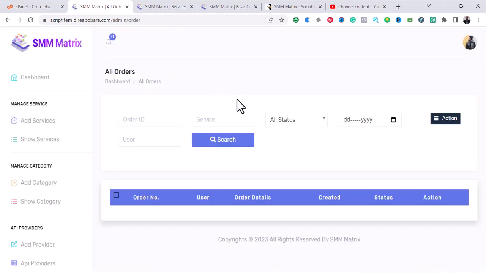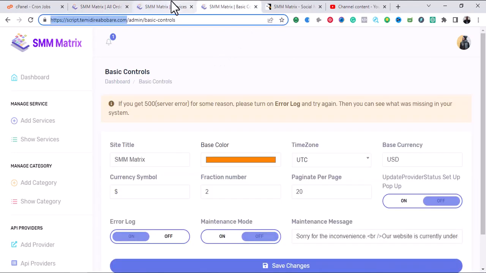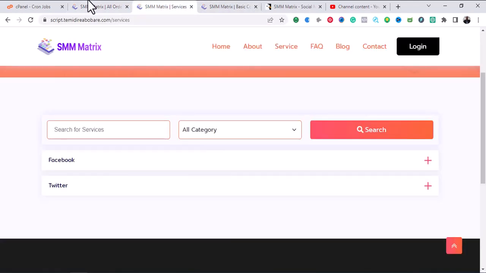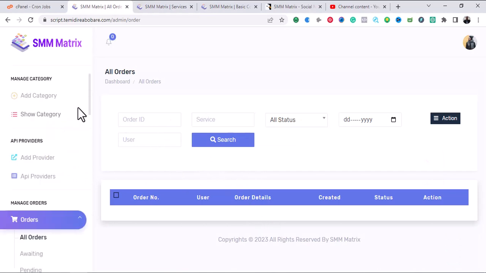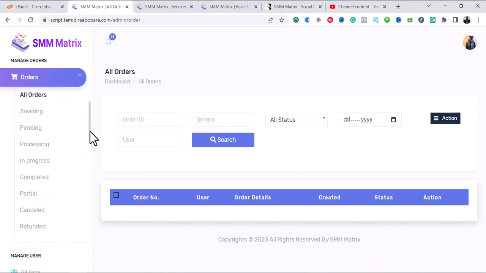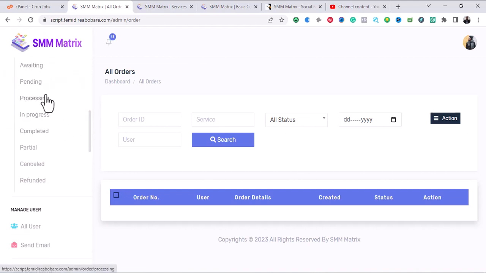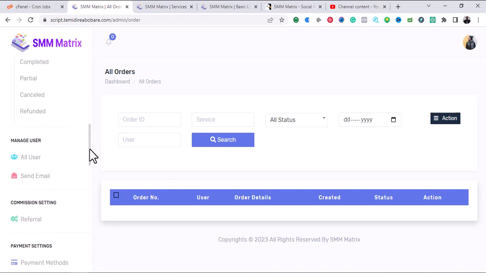Okay, so all your sales, transactions, and all others. Anybody that orders your service, it's going to be recorded here. So that's why you have the awaiting payment, pending processing, completed payment, and refunded here.